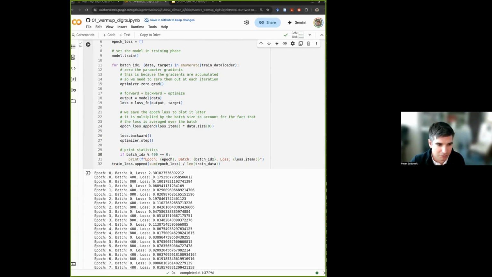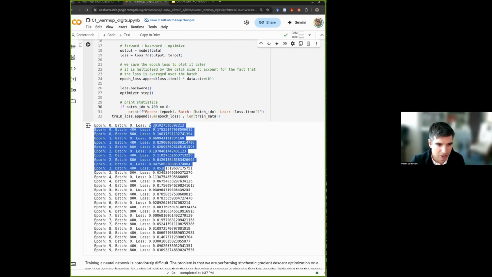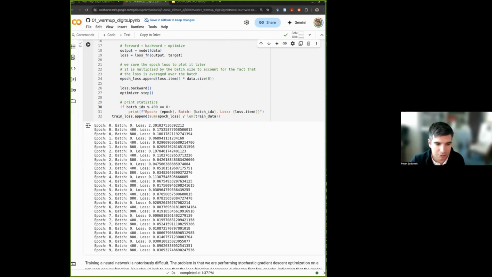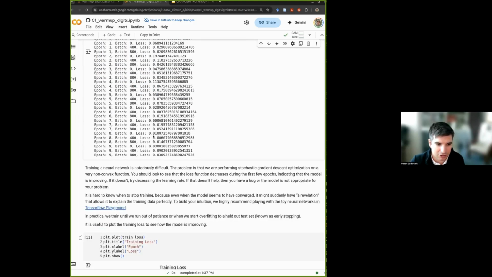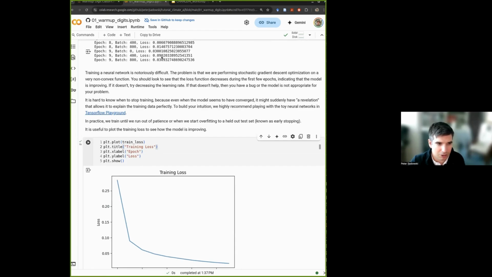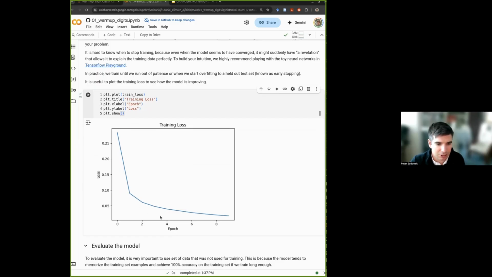And so you should be able to see when you run this that the loss decreases over time and it eventually settles out. So, taking these numbers and plotting them, we see that the loss decreases over time. And if we plotted the accuracy, which is just whether or not we're getting the right answer, we would see that it increases from about 0.1, which is like the chance of random guessing, up to maybe 90, 93 or so.